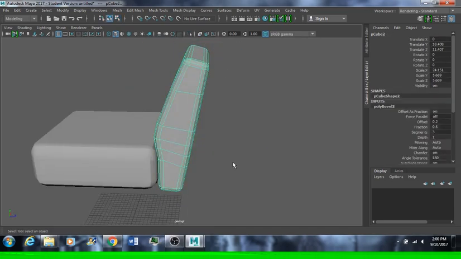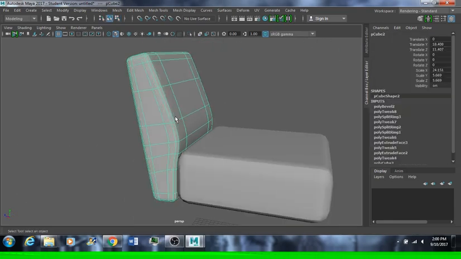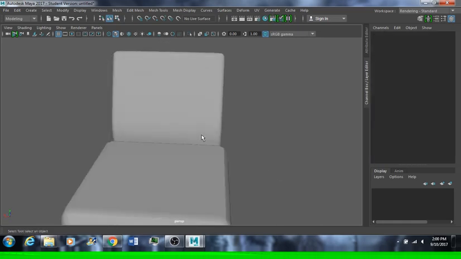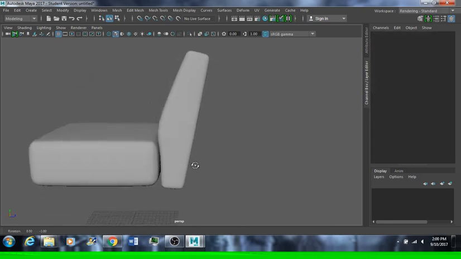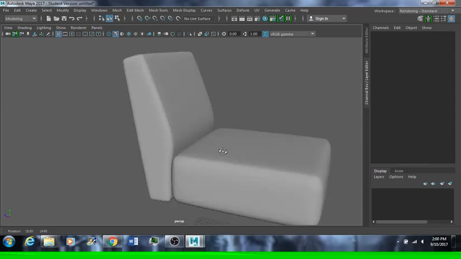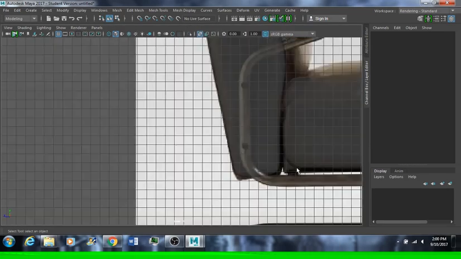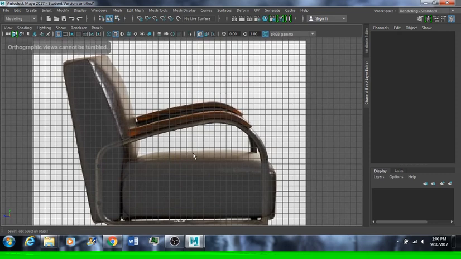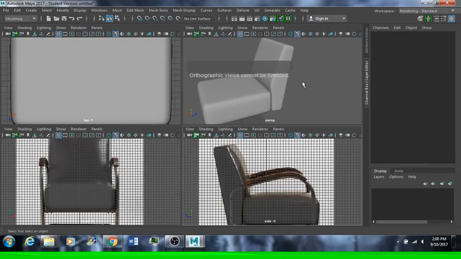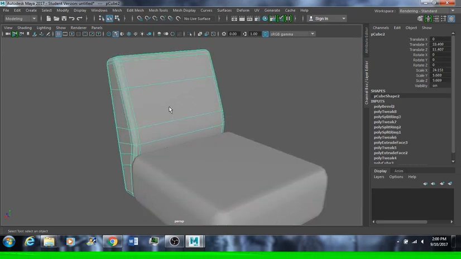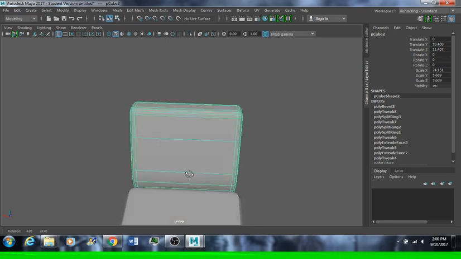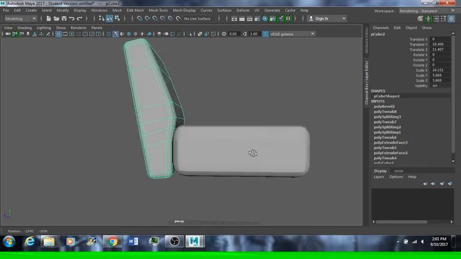I'm going to right click, go to Object Mode, and see what it looks like. Looks pretty nice. Got that nice smooth edge that we want. I'll go ahead and smooth this one out. Looks pretty good. Got our shape that we've got going. Looks pretty good. Now I'm going to bring these back here. It's okay if it changes a little bit from your reference. Gives it more of that creativity that you put into it.